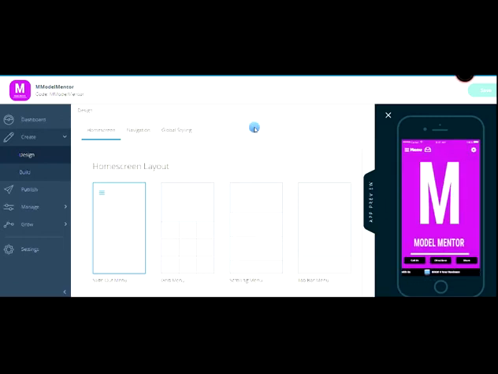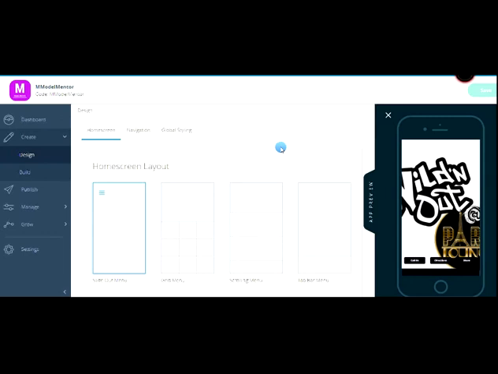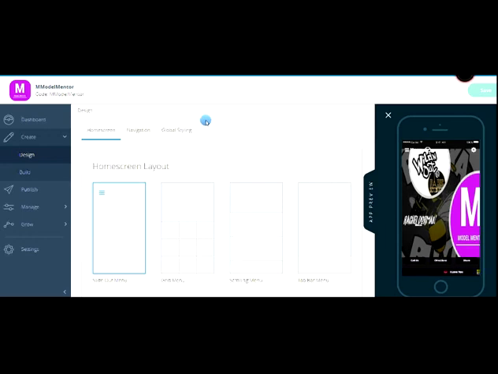So again, this was Mel with AppGeek for Hire, and I want to thank Rachel with Model Mentor because I'm previewing the back office of her mobile app. She is the newest member of the AppGeek for Hire family that has the app active. Again, I activated her app 2 days ago, and she is definitely a happy camper.